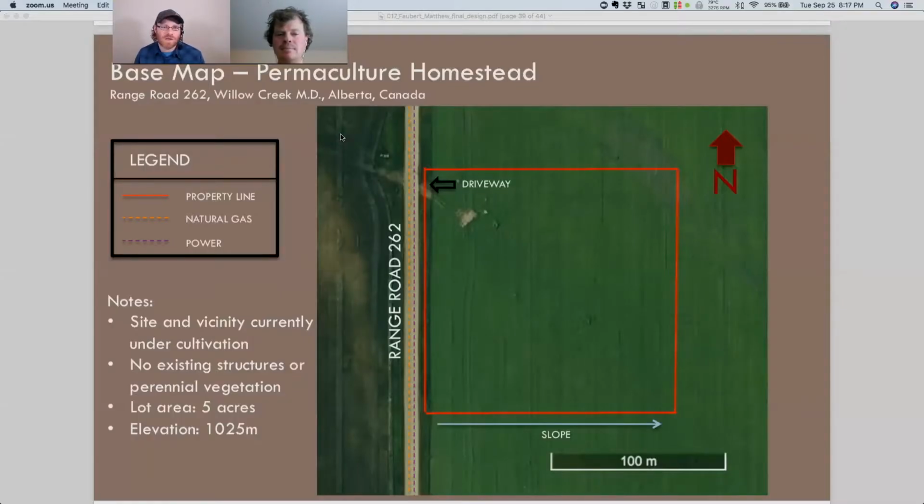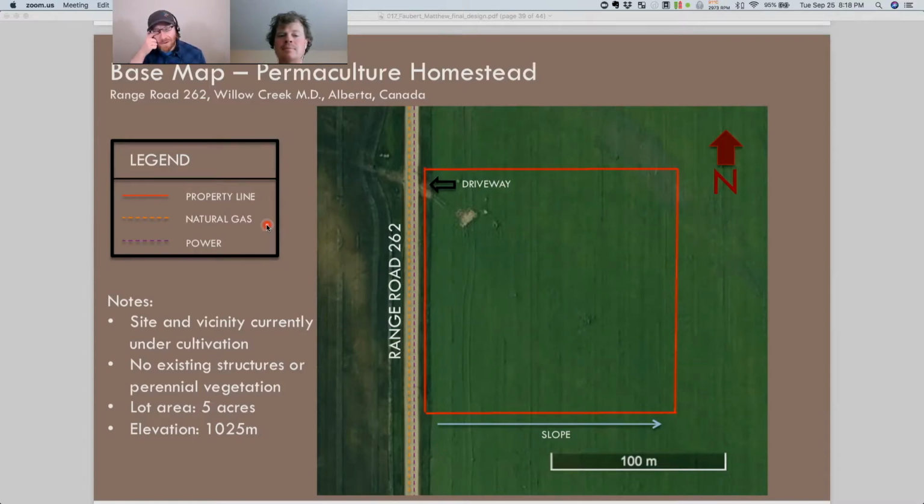So this was a great base map with not a lot to show, and sometimes there isn't a lot to show, especially if you're in big rural Alberta that was split up into sections years ago and just thrown up on the grid. So here we've got a lot of the information we need, and a lot of things that people forget. We need to see utilities. We need to see where those utilities are. We need to see if there's power, if there's electricity, if there's natural gas. We need to see if there's sewer lines. We need to see if there's water lines. We need to see if there's telecommunication lines. You need to start taking a look at that.